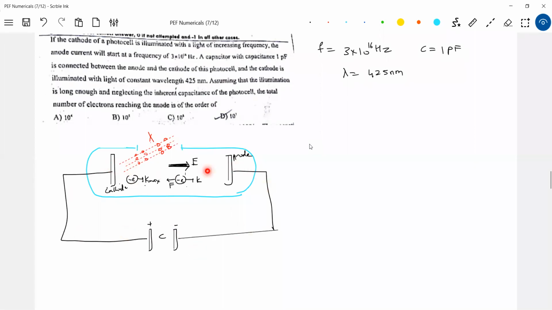So as the electrons flow like this continuously through the capacitor, the charge across the capacitor will build up. Then if charge builds up, potential difference will build up. If potential difference builds up here, electrostatic field will build up. Then the electrostatic force acting on the electron will build up. Then at one instant, the electrostatic force is such that it will not permit the electron to reach the anode. So it will go like this and return back. The ejected electron will not have sufficient kinetic energy to reach the anode and will return back.